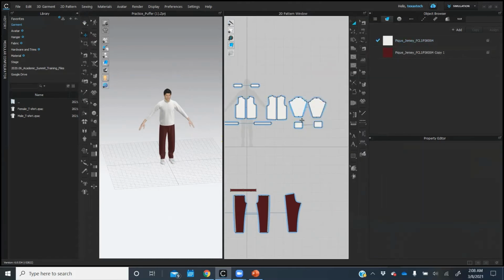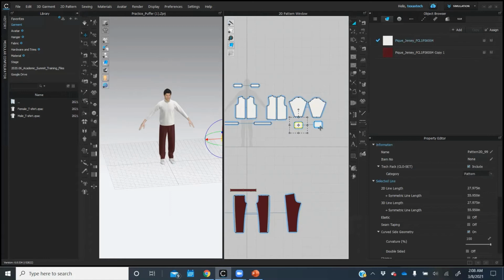And you can just join this part. I'm not going to show it. You can do it when you are going to work on that puffer jacket.